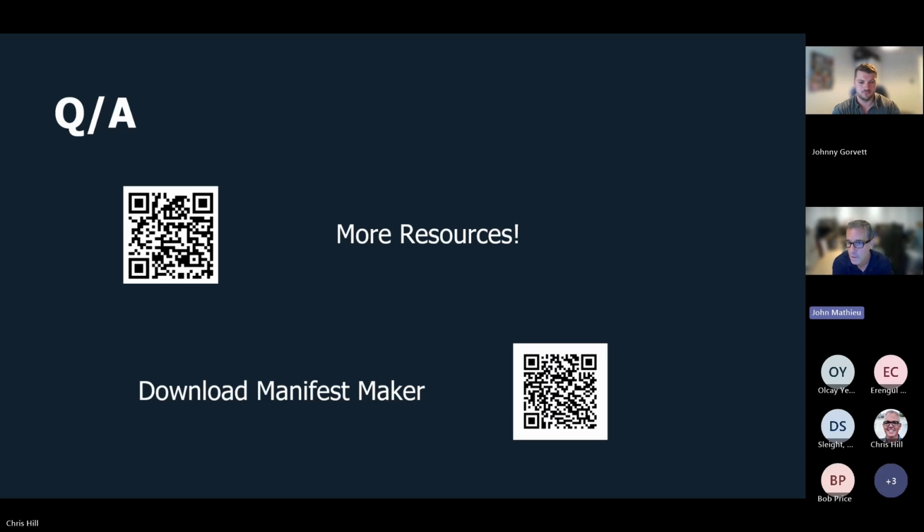The next one: the pump AR demo had a sticker on the front of the pump. Is this necessary? Great question. You noticed that QR code. No, it is not necessary. We do use it for some spatial anchoring, but you can absolutely use Manifest without it. We have a couple of ways to still get AR markers spatially anchored exactly where you want them, and we can certainly talk about it in more detail.